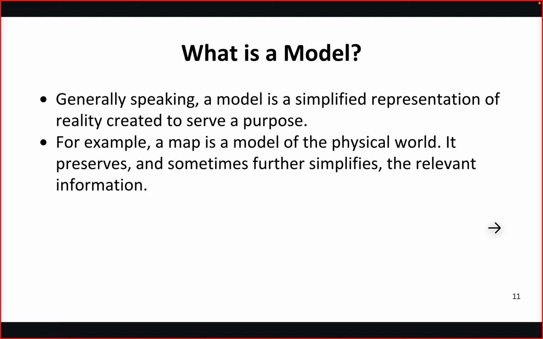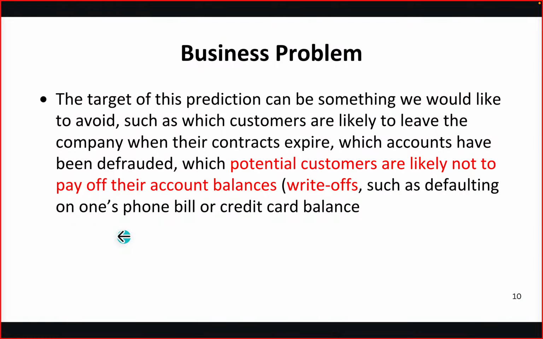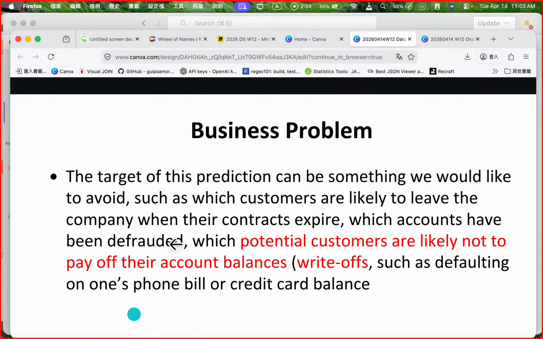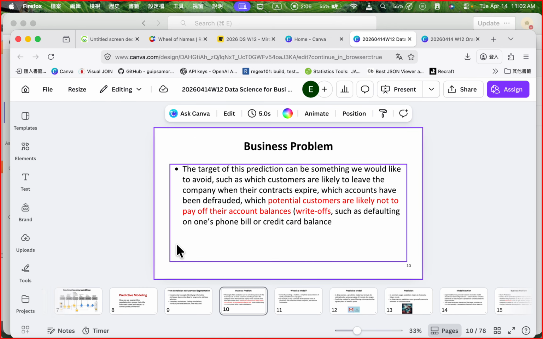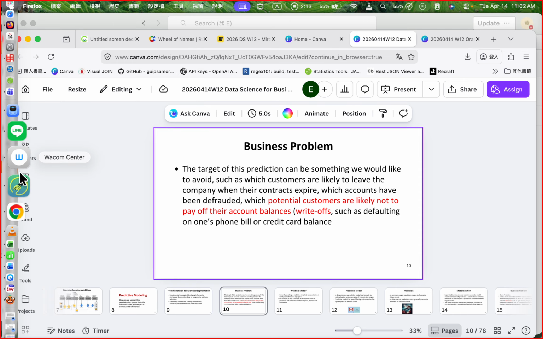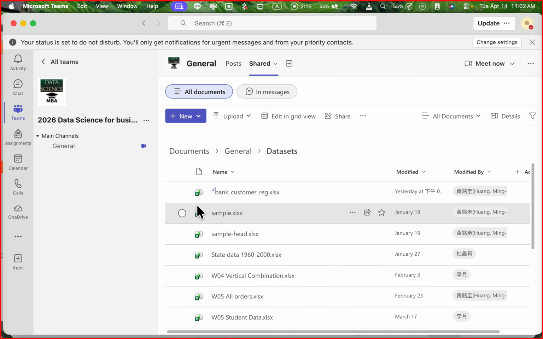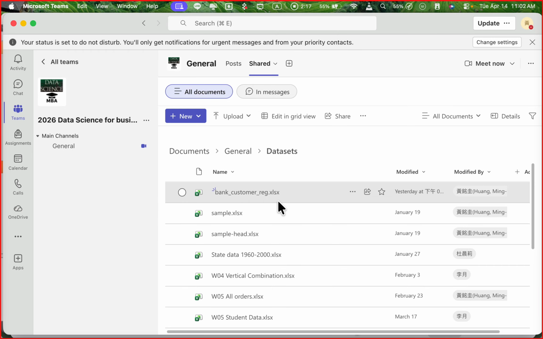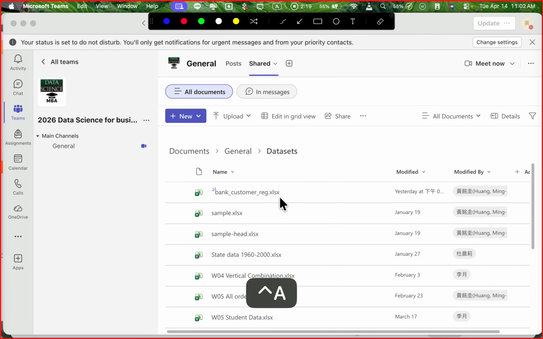Before I move to the models, I would like to show you an example. Please download the data and the workflow from the Microsoft team, especially the first one. Where to download?